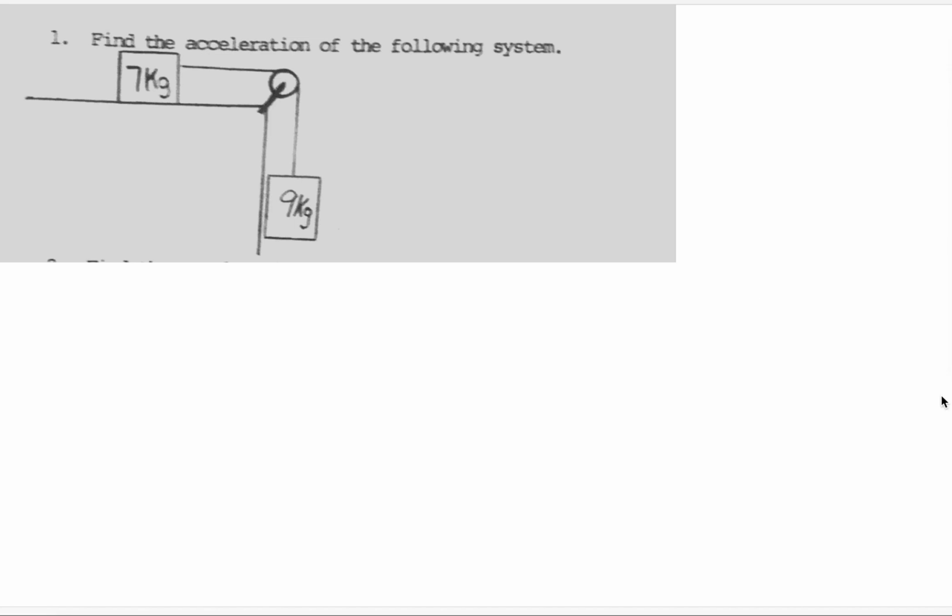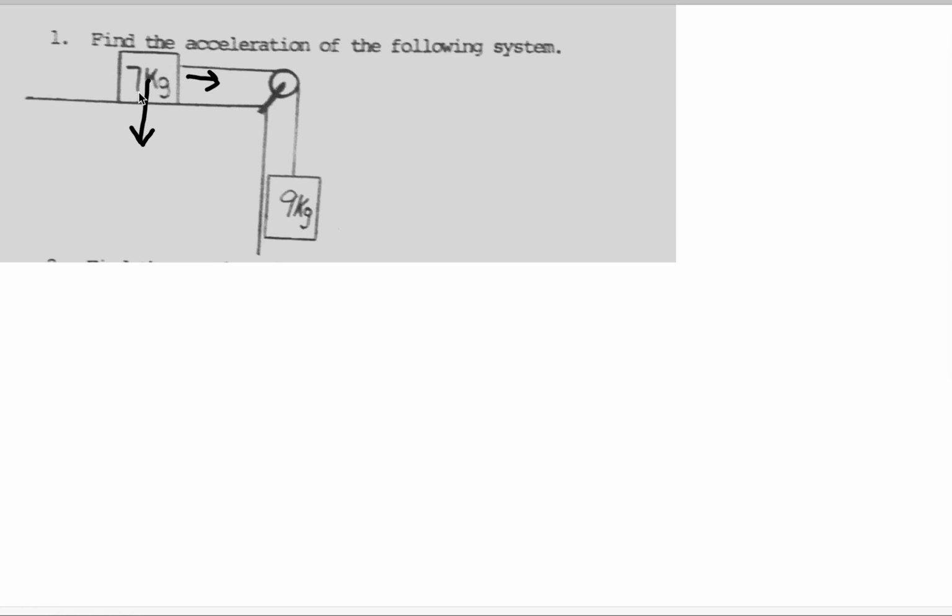Let's start with number one here. For number one, I had two masses, and it doesn't say anything about friction, so we're going to assume there's no friction. Now, this mass has one force pulling it straight down into the table. That's the weight, right? It would be the normal force. And then it's got a force that's the tension in the string that's making it slide across the table.